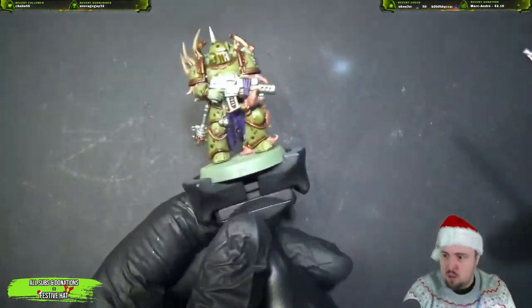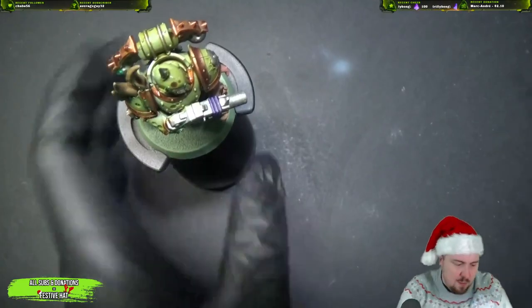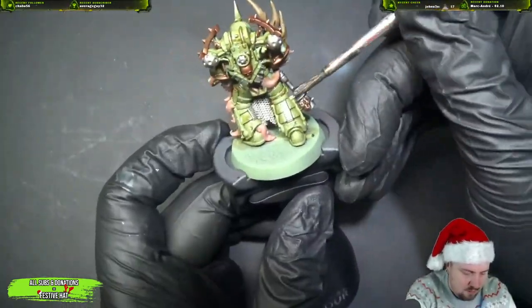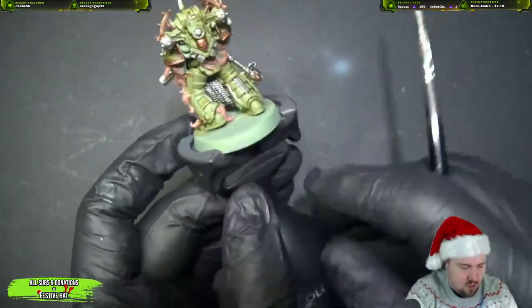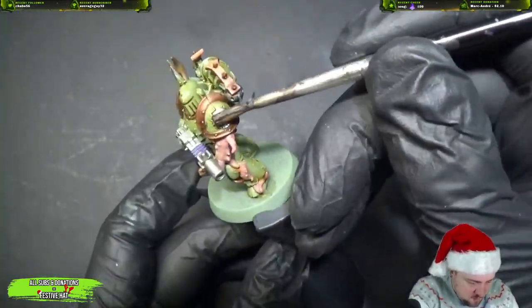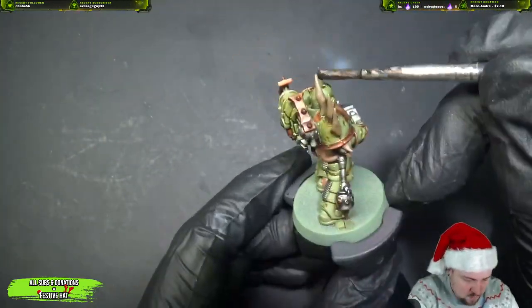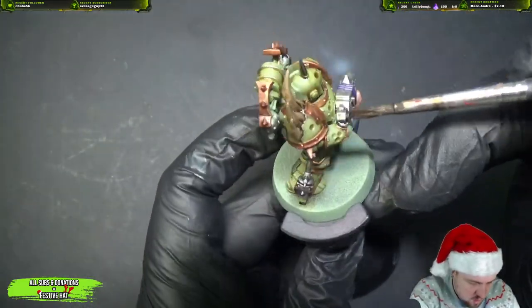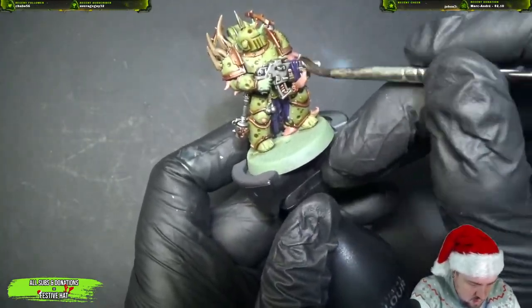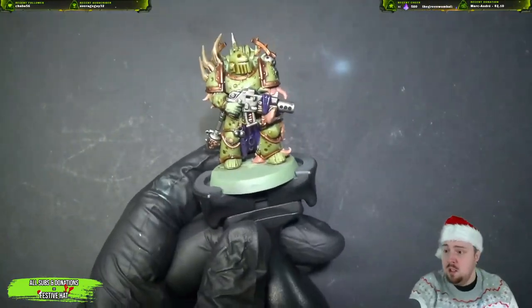You can see, so it is gold, but it's a darker shade of gold. I don't think in dead guards, and especially in such small areas, it adds a lot to do that. So that's one reason I would never do it. Even if it was more detailed, I would not do that on dead guard. I think it's better on larger areas. You know, it's kind of bring it back. If you're a little too heavy handed, you can play with it.